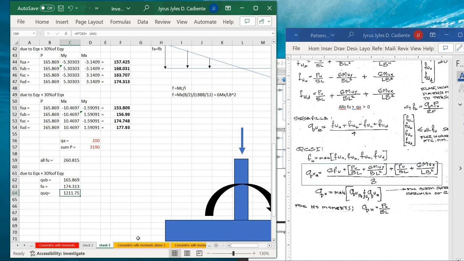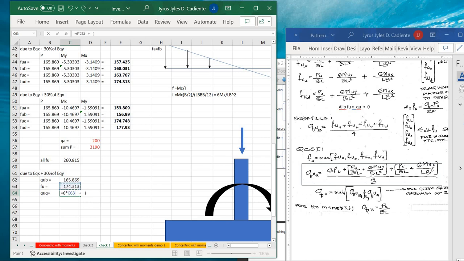So, this is equal to 6 times AA plus, I'll put a space there, plus, and then a big space again, and then open parenthesis, PU all over BL, this is FU actually, sorry.